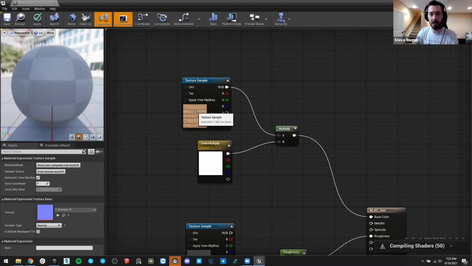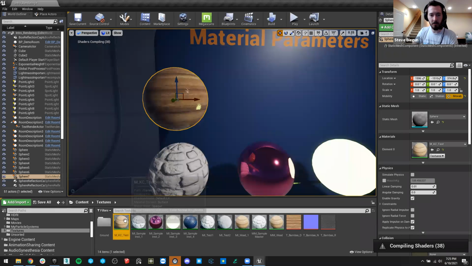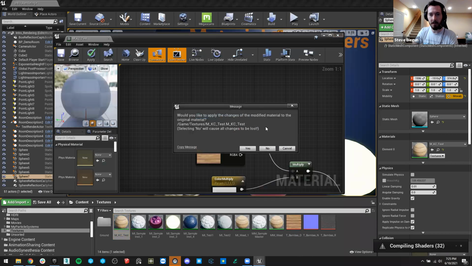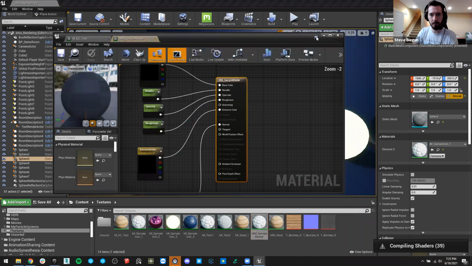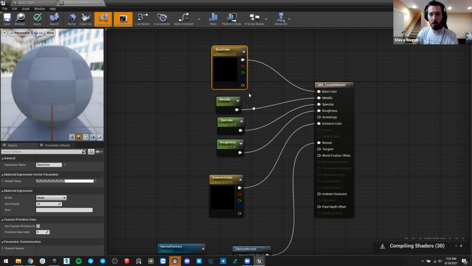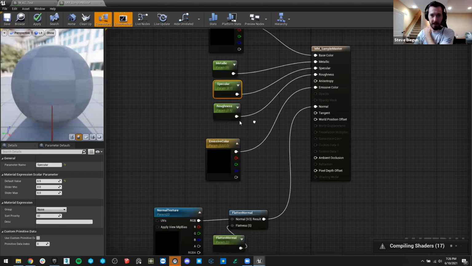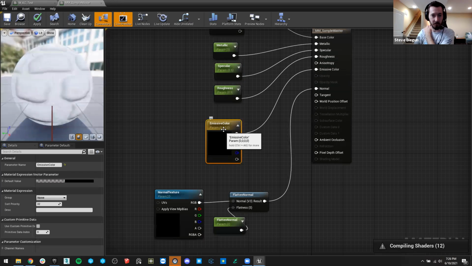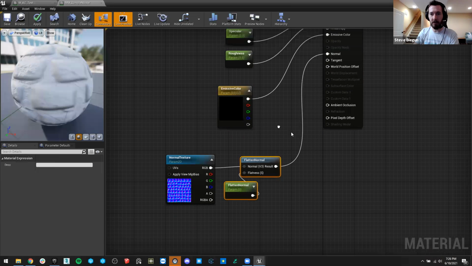We could even take this texture and right click, convert to parameter, so then that can be something we edit in real time. So I'm going to let that do its thing, and I'm going to show you a different material I set up ahead of time, just to save us a little bit of time. So this master material has a parameter for the base color, metallic, which by default is 0, specular, which default is 0.5, roughness 0.5, emissive color, which is 0, 0, 0, because we do not want it emitting light by default, and then a normal texture that can be flattened.